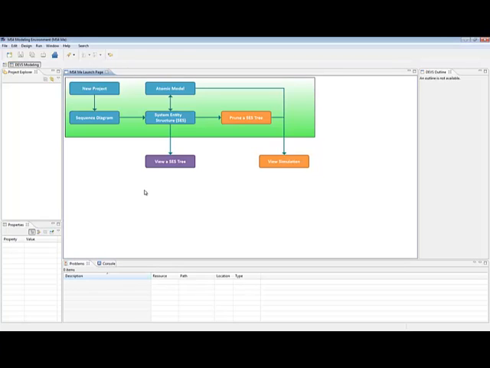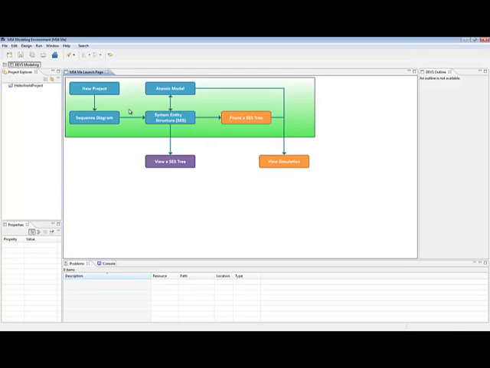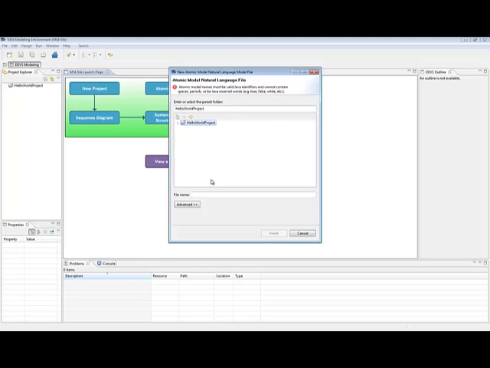Welcome to a demo of the MS4 Modeling Environment, or MS4 Me. In this demo, we will create a small Hello World project and populate it with one model. We can create our project and call it Hello World Project. And now we want to create an atomic model from a text file. We will call this model Hello World.